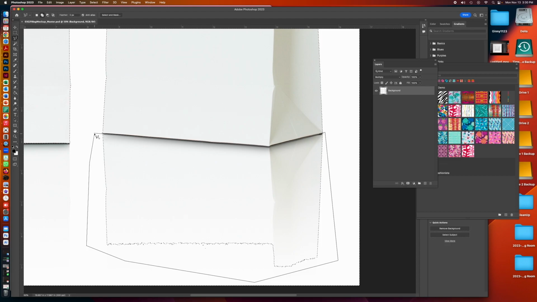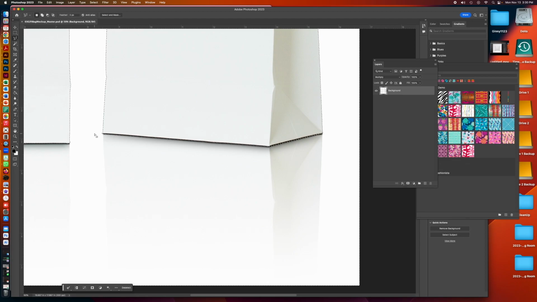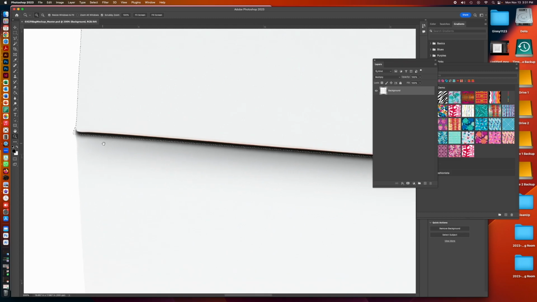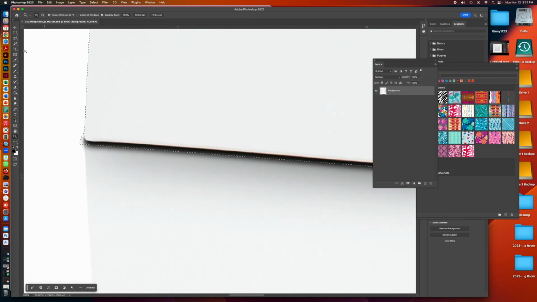When you hover over the beginning point, it brings up a little circle to the lower right corner of the tool, and that means that you're in the right place to connect. So I click on that, and it's going to add that selection now to the background. Now we have a similar situation where it has a little bit of an edge of black, and I'd like that to be outside of the design area so that it gives it a more realistic looking shadow.